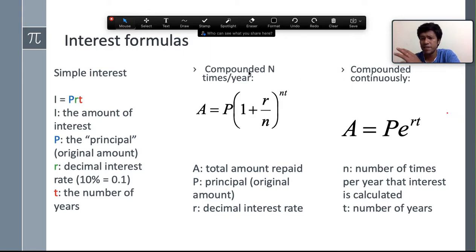This will be written as compounded continuously, or compounded n times, like 5 times in a year, or 4 times in a year, or 3 times in a year. They will tell you that in the question. But you will have to be careful. Suppose it is compounded 5 times in a year, if you use the wrong formula, then the answer will come wrong. So we will have to be careful about that. They can be different in different cases.